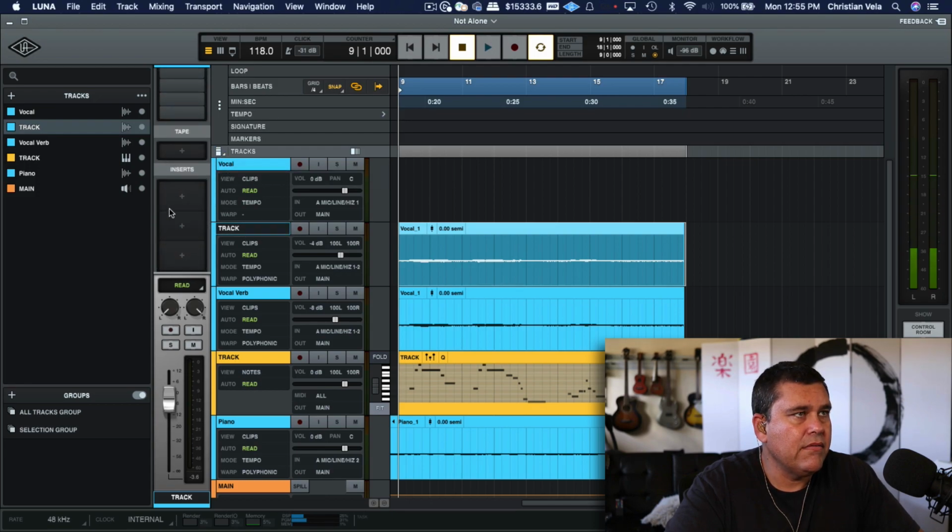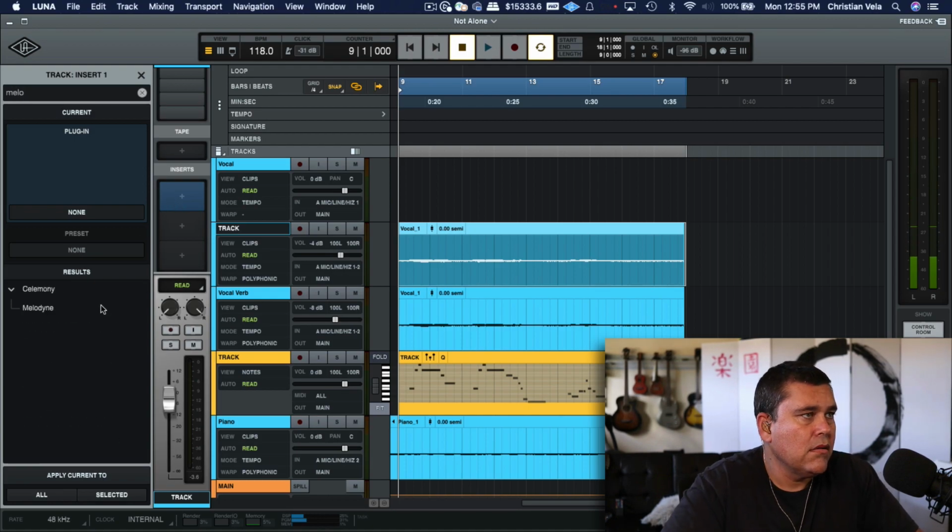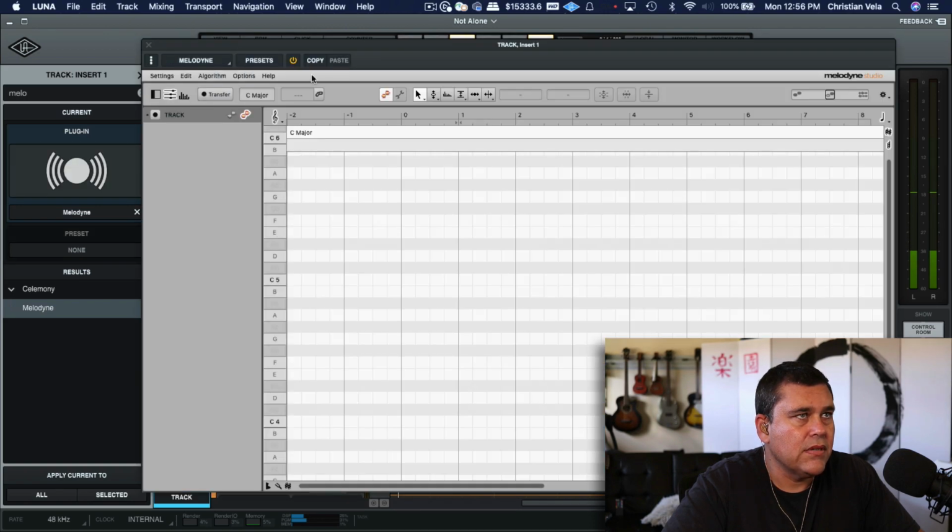I don't have it loaded up here, but I'll do that right now. Load Melodyne on an insert for the vocal track, and then I'm going to click on transfer, and then just go ahead and play the track.